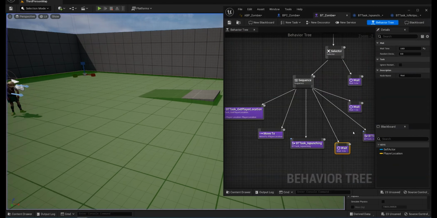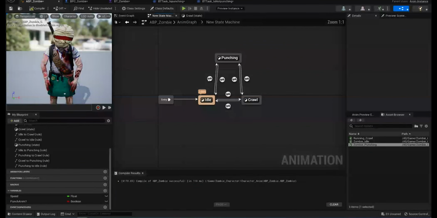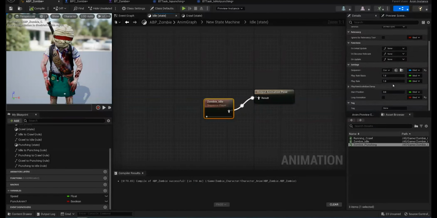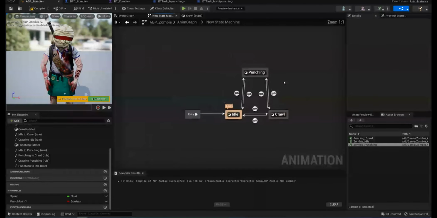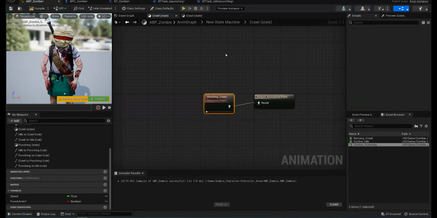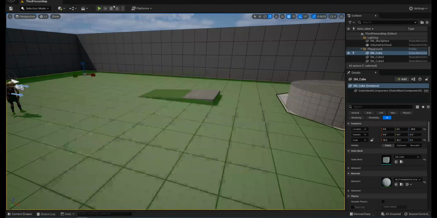That's because on our animation blueprint, it's actually set to not loop, which is really frustrating. It never used to do this to me, but suddenly it started to do it. So I have to manually click on that and click loop animation. So I need to do that with all of my animations. I don't think I need to do it to punching though. I think punching is fine as it is.